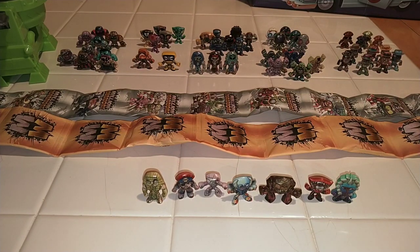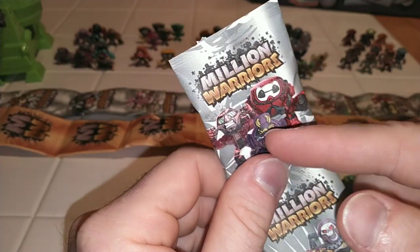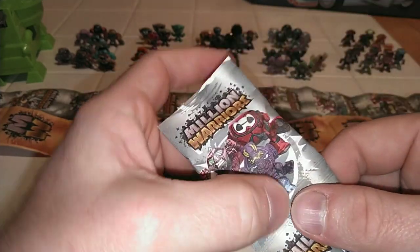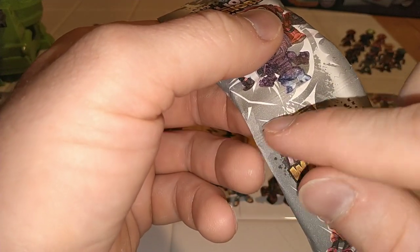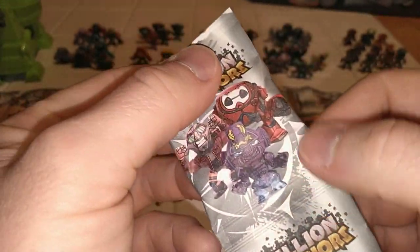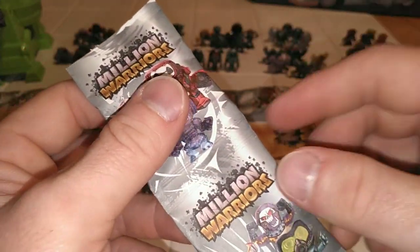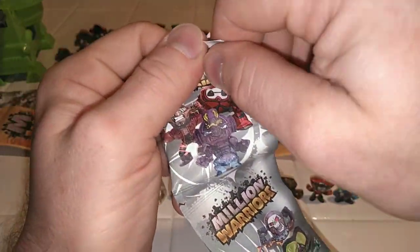All right, let's see. I know everybody on YouTube has their own way of opening these. I've watched a lot of people's videos. Some people rip them off. They're these little edges. They're cut right here, so you can tear these off like a little ticket, like that. But I was buying so many of them that I just rip it off so I can throw it all away and don't have to pick up all the pieces. Some people use scissors and cut them open. I just think it's interesting how people have different ways of opening these guys.